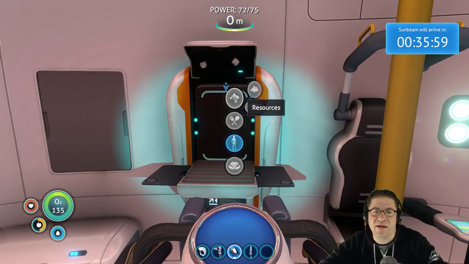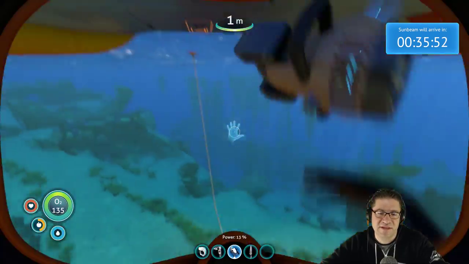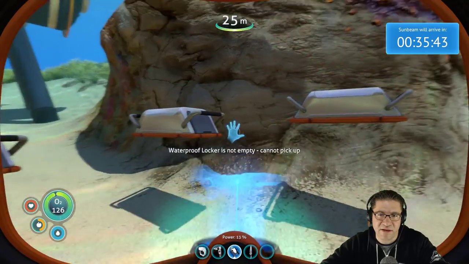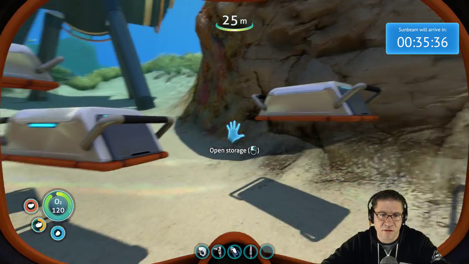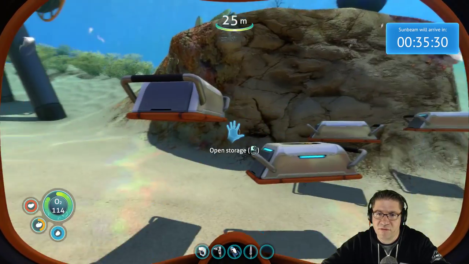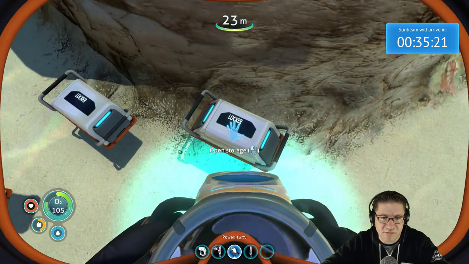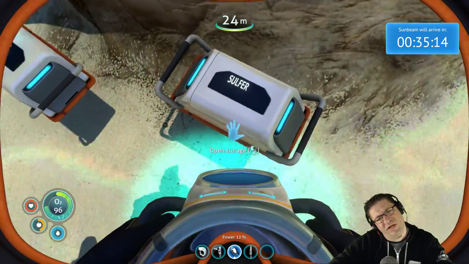So I need two silver and two copper. Let's see if I got... I know I've got two copper down here somewhere. No, it's not in the titanium. Whoa. Speedy little thing. Sulfur. Let me put sulfur away. Nope. Okay. There's some copper. And I'm going to rename this one to sulfur. Edit locker name. Sulfur. Did I spell that right? I don't care.